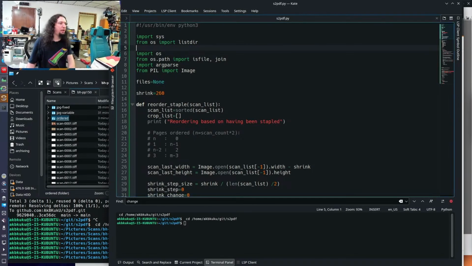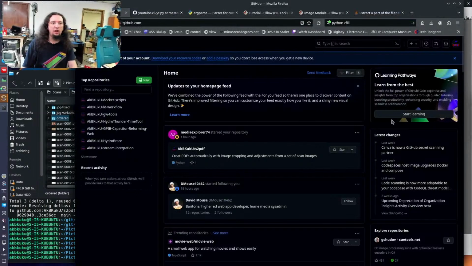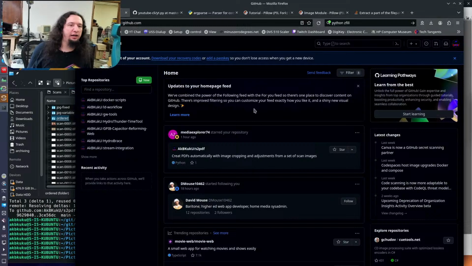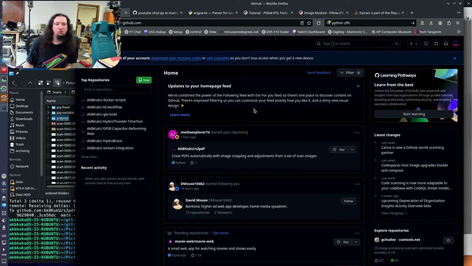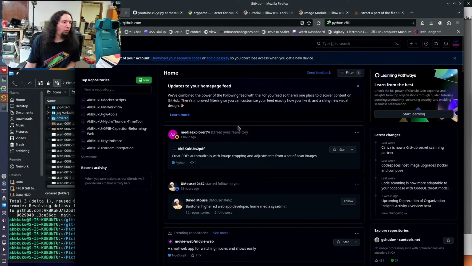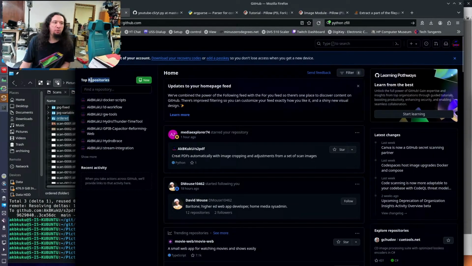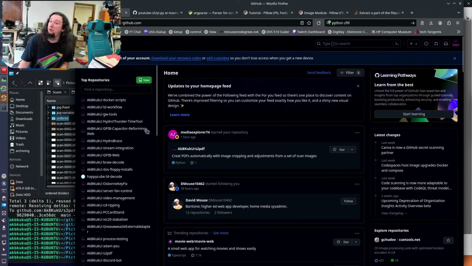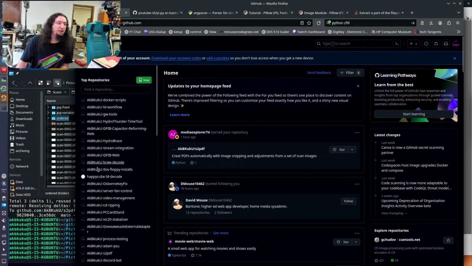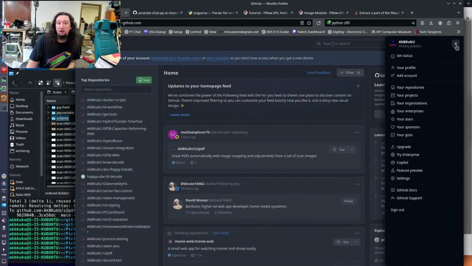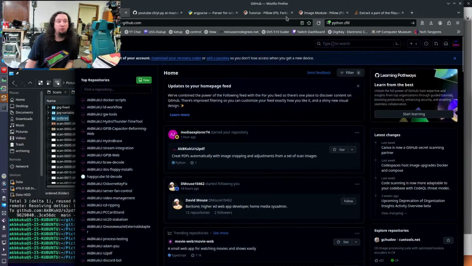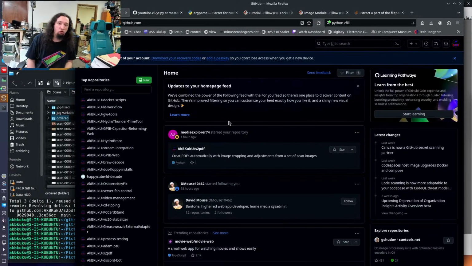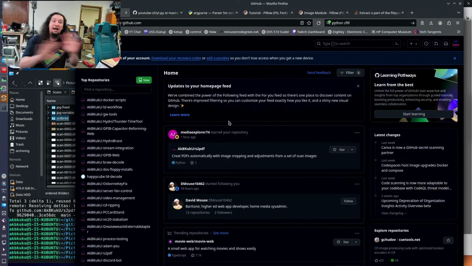Okay, I'm gonna complain about this again because I always have to complain about this. When I go to GitHub.com, there is nowhere I can click one time that will take me to my own code repositories. Not possible. You would think top repositories would take me to my own repositories. No, I can click show more, but that was now 2 clicks to try and get to one of my own repositories. For 3 clicks, I could go over to here and then click my own repositories, but there is nowhere on this whole page that I can click one time to just go to my code repositories, which is the only thing I ever want to do.